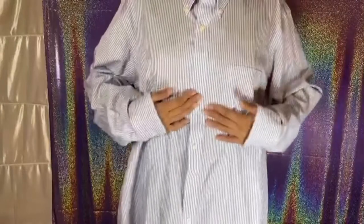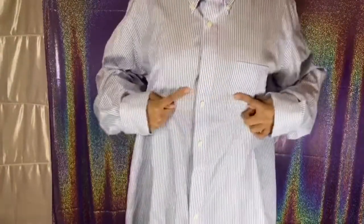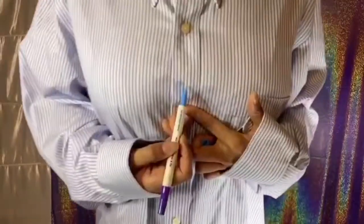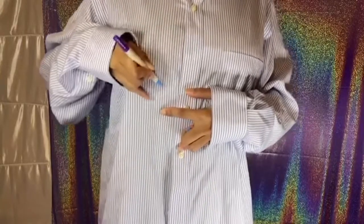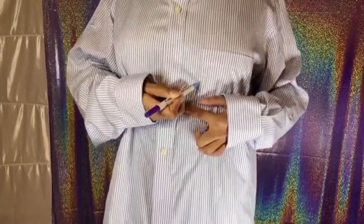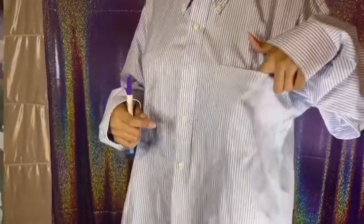What we're first going to do is take your washable marker and mark the top of where we want our corset to be — the part in between your boobs, kind of halfway in between. From that line, we're going to draw a curve right under where your boobs sit. But first I have to take out this pocket, so let me do that and then finish my curve.